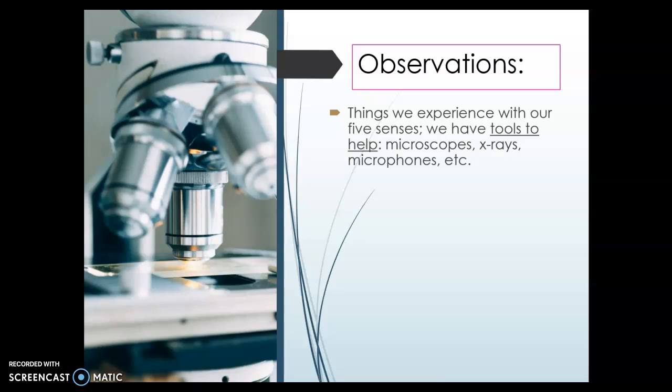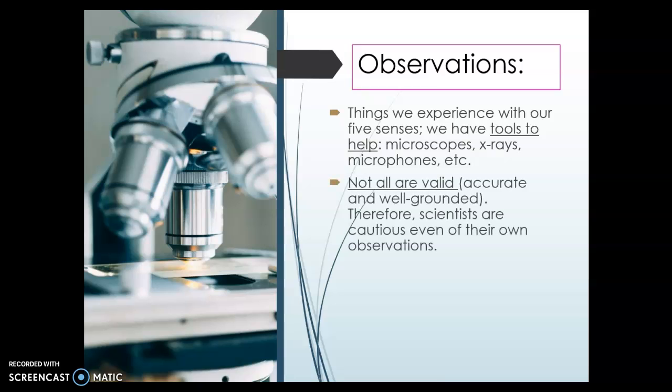A lot of times we think of observations only as things that we see, but you can observe the world around you in other ways as well. Now, we do have tools to help us make observations. Microscopes, x-rays, microphones, all of these things can help us experience the world around us through our 5 senses.